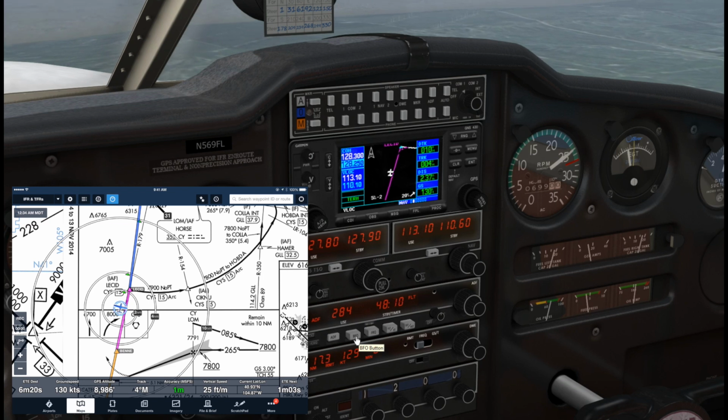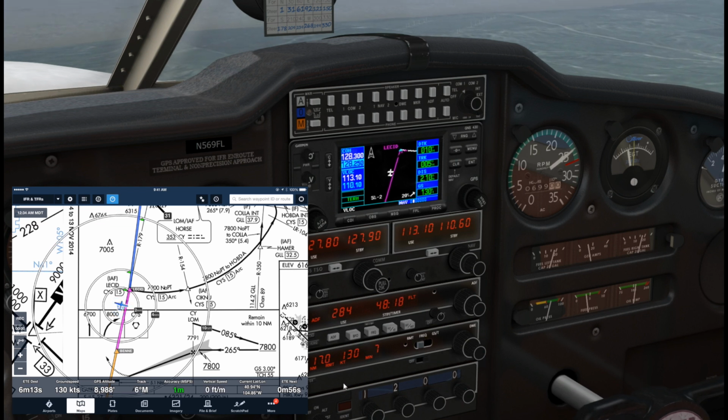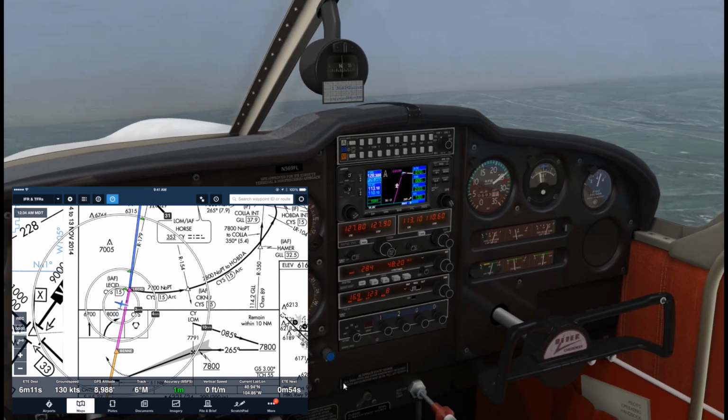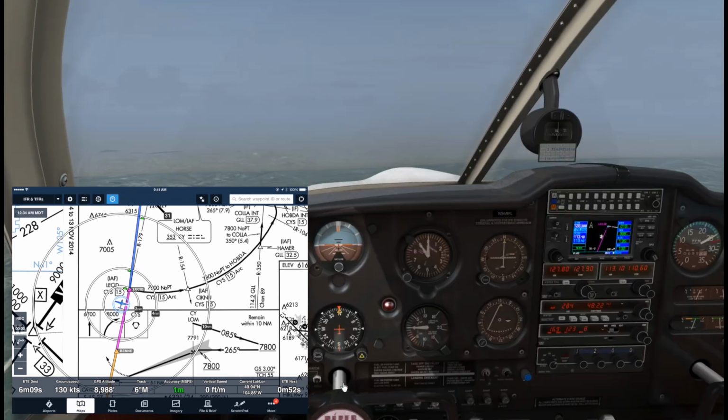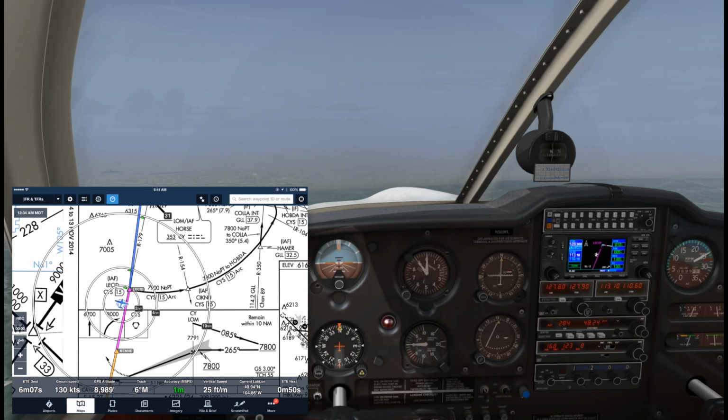To go. So we're at 17 DME down here now. And a half. Pretty good spot to start our turn.